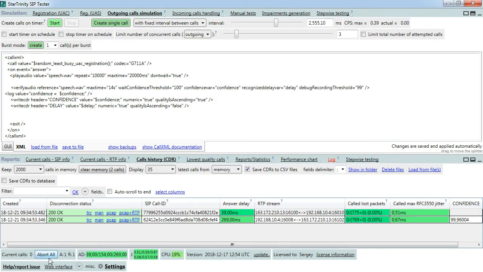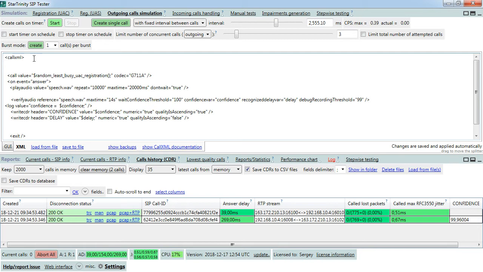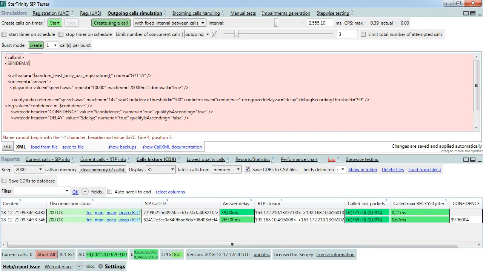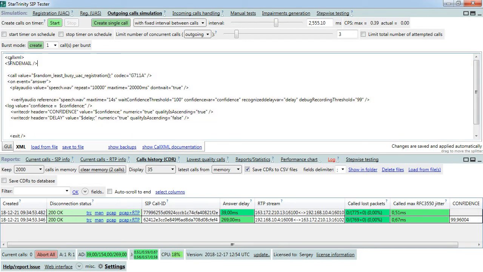And I want to test my configuration of email. There is an element send email in CallXML. Send email. Send.